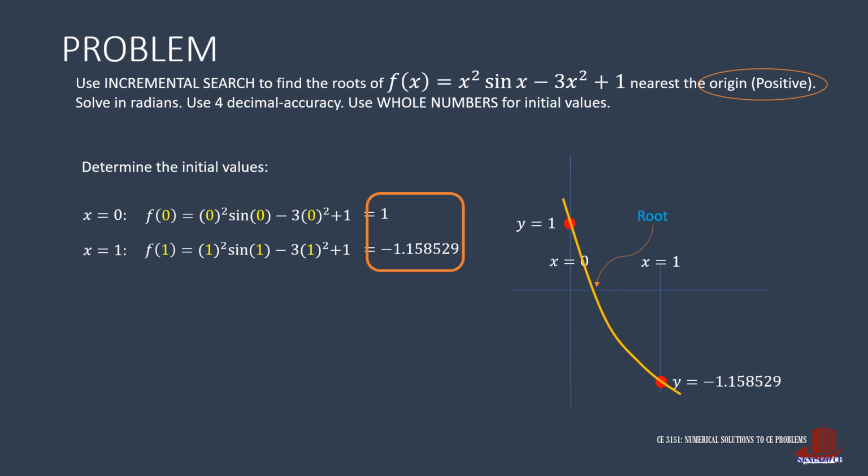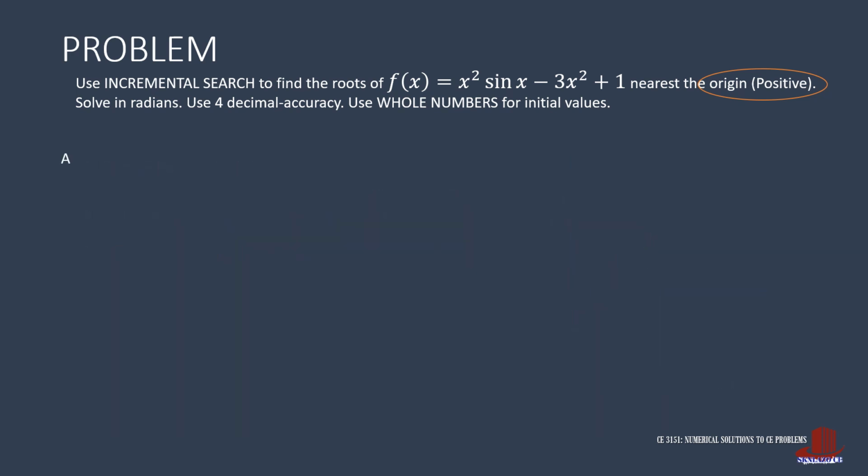With our assumed curve, we can see that the root is nearer 0, so we use 0 as reference for our next iterations. We already have an interval which is from 0 to 1. To find a more accurate root, we use an interval of 0.2, and this increment is applied from x of 0. The next increment is then 0.2 applied into the function.